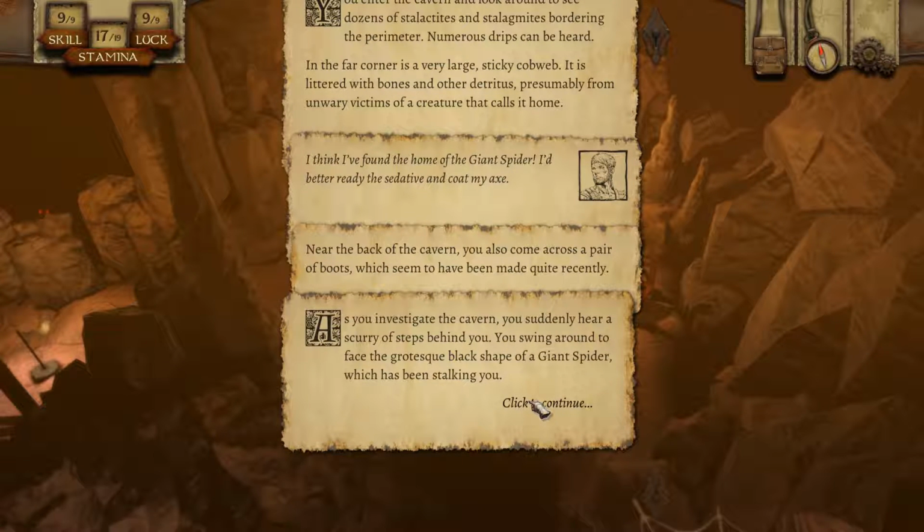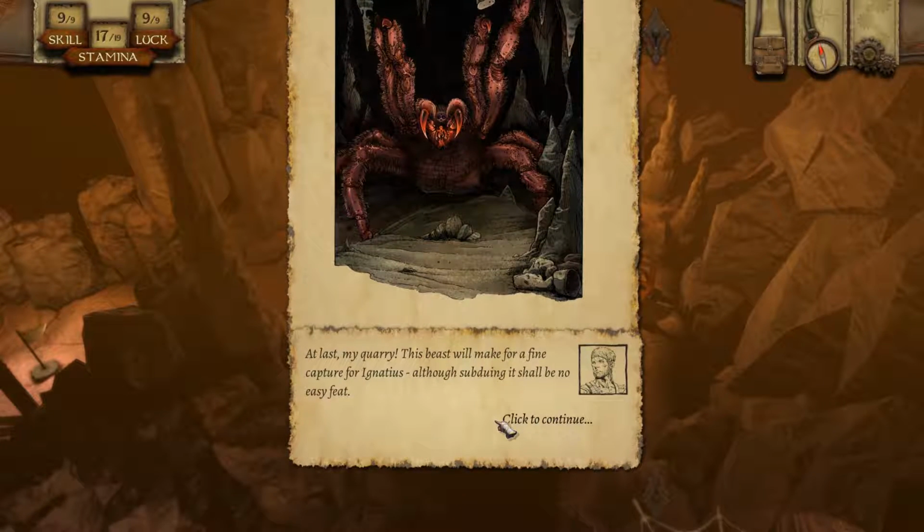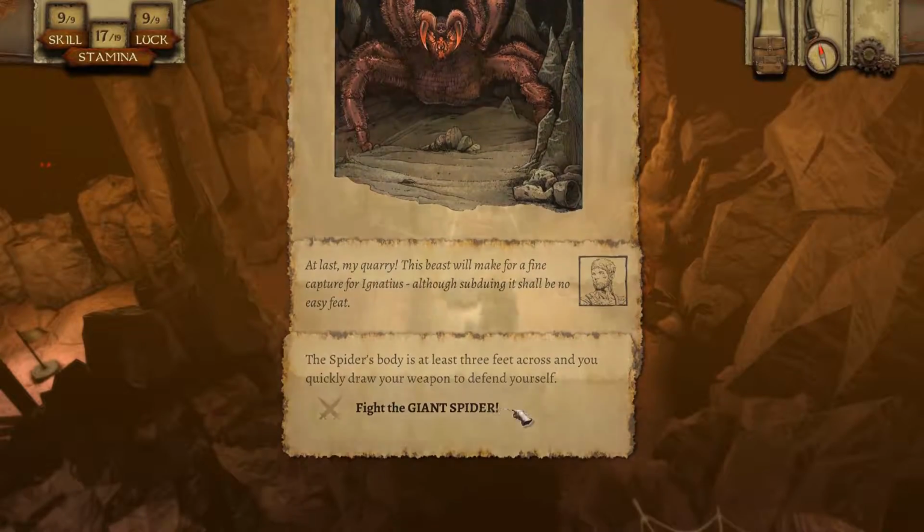As you investigate the cavern, you suddenly hear a scurrying of steps behind you. You wing around to face the grotesque black shape of the giant spider, which has been stalking you. Alas, my quarry. This beast will make for a fine capture for Ignatius, although subduing it shall be no easy task. The spider's body is at least 3 feet across, and you quickly draw your weapon to defend yourself. Fight the giant spider.